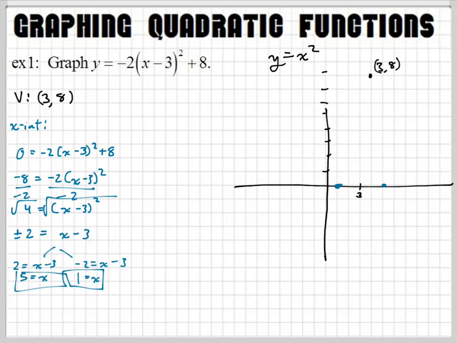Now let's finish finding our intercepts. After we find our 2 x-intercepts, which we have right here as 1 and 5, we have to find our y-intercept. Now how do we find our y-intercept? Yeah, and that was great. So to find our y-intercept, we want to plug 0 into x. So we have y equals -2. We're going to plug the 0 into the x, square it, and then add 8.